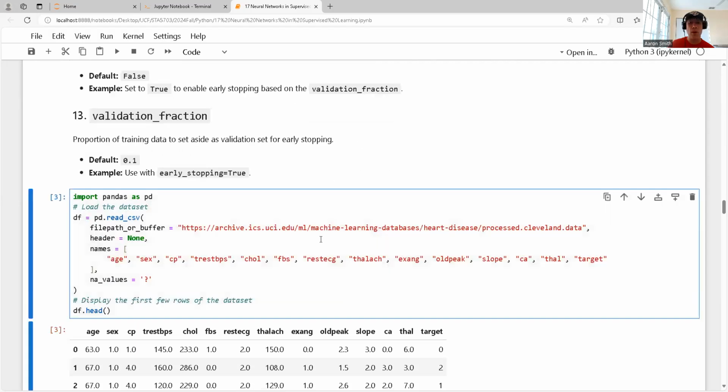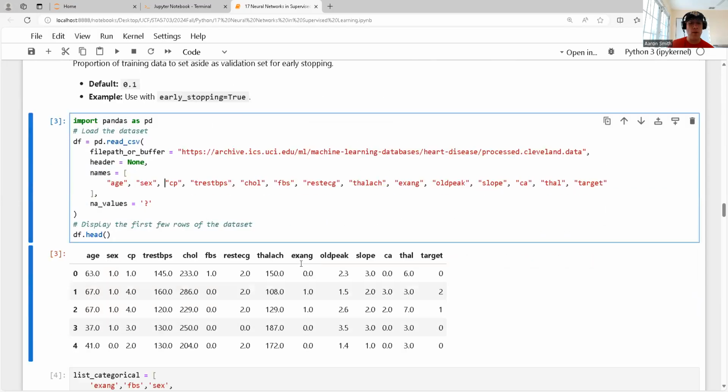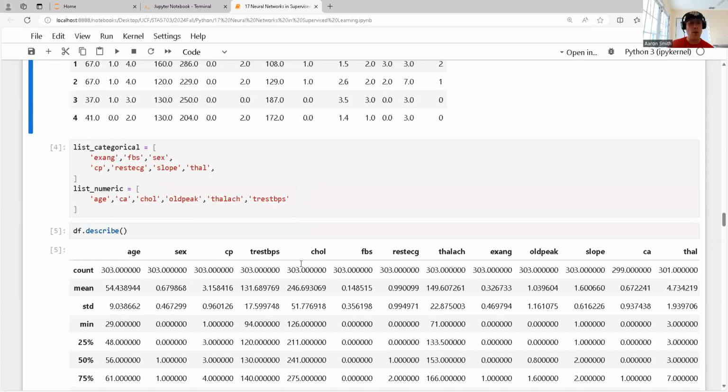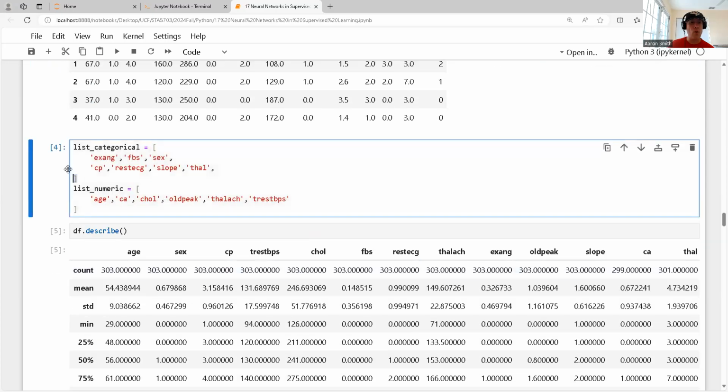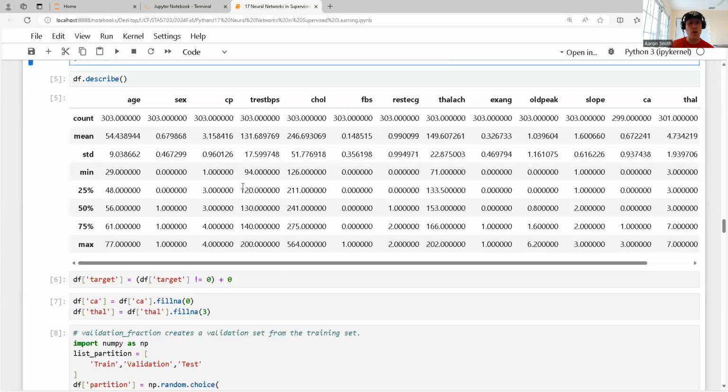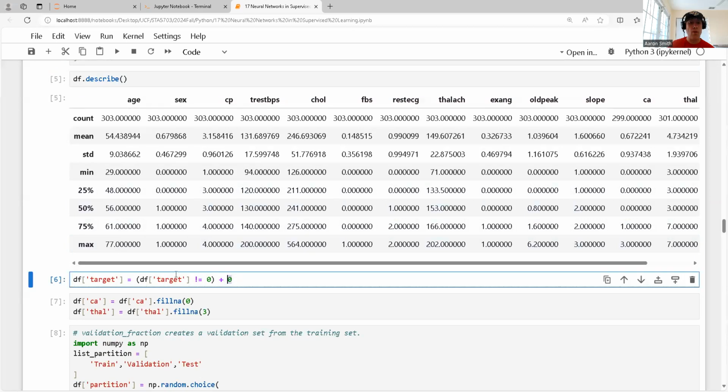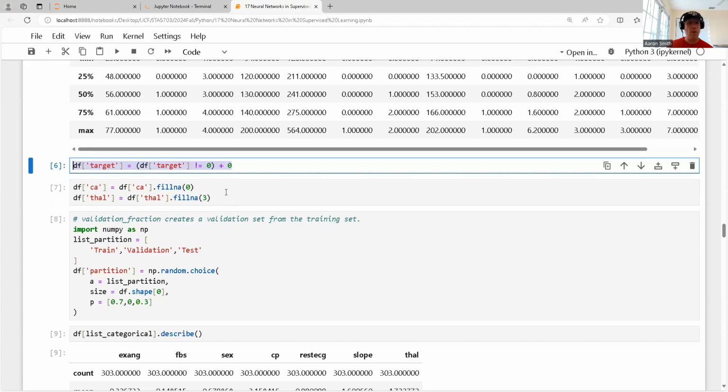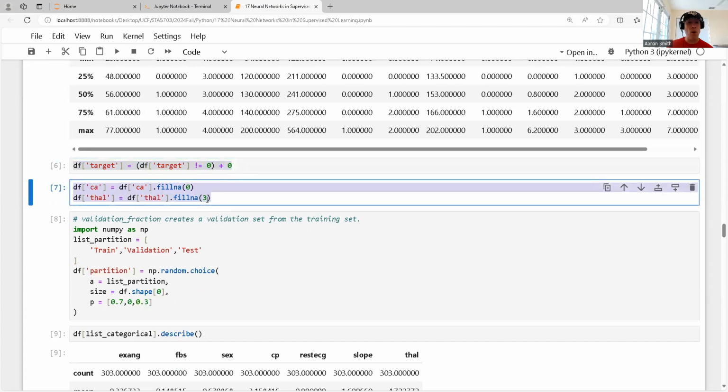All right, so I'm going to use the heart disease data set once again. I'm going to go through and do my data prep. I've got categorical and numeric predictors. All variables are coded numerically, and these three are coded as binary. These are coded as integers, and I need to change that over. I'm going to bin my target variable so I only have two levels, no disease or disease. I'm going to fill in the missing values with the mode of the column.